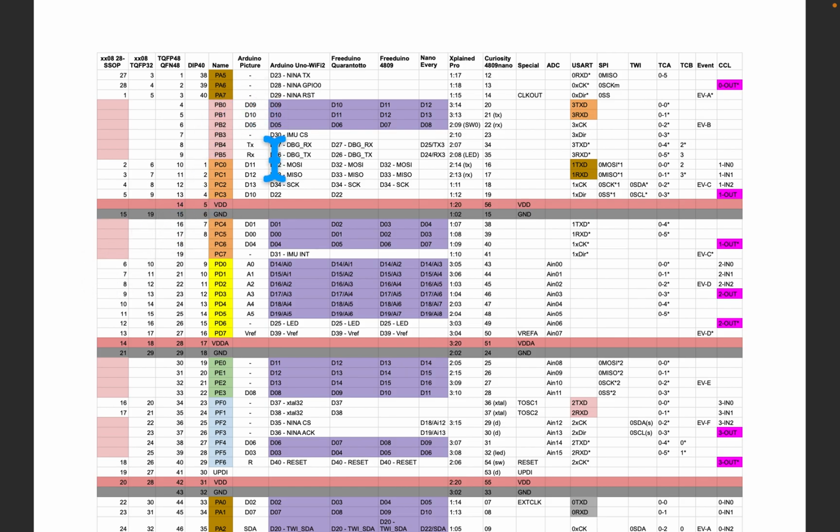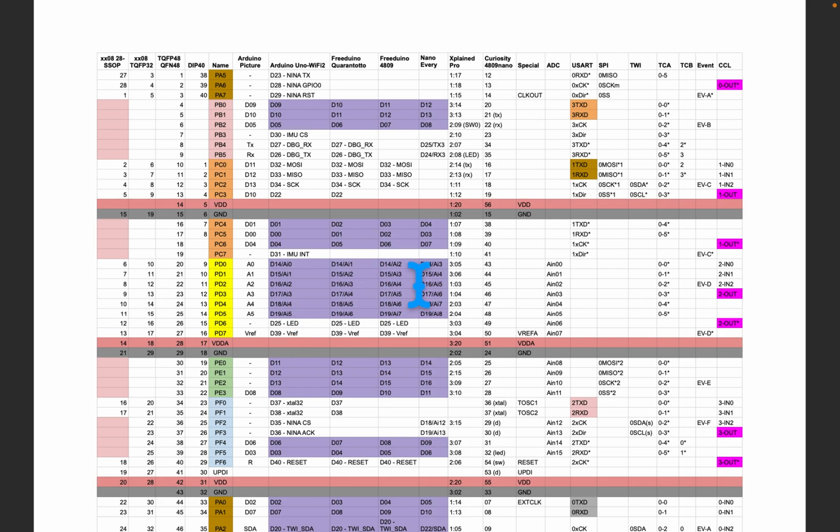There are different pin outs for different ones, especially where you want to distinguish between the PWM, the pulse width modulation pins, and also the analog pins. You can also get it from, I believe, when they send you the Arduino chip.